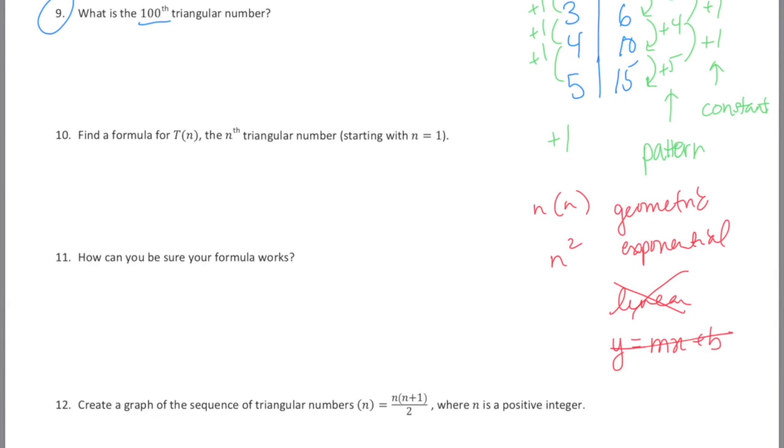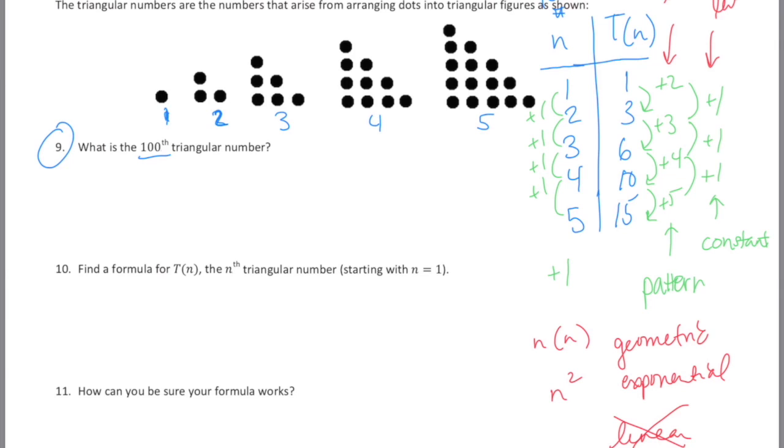Now, once I know that I'm dealing with some sort of geometric, because this is triangular figures, I know this is some sort of geometric shape, right? And so let me see what I can do here. I know there's going to be a plus 1 here somewhere, right? I have to add 1 at some point. If I add 2 plus 1, okay, but if I pick this second set, 3 plus 1, that's going to give me 4.